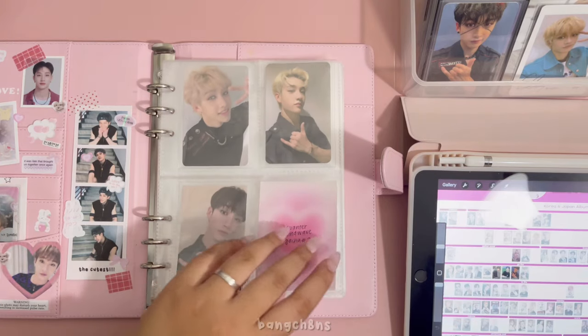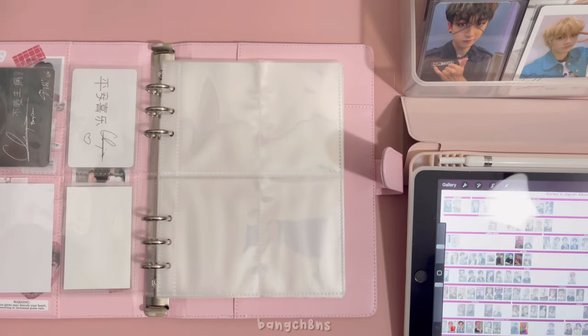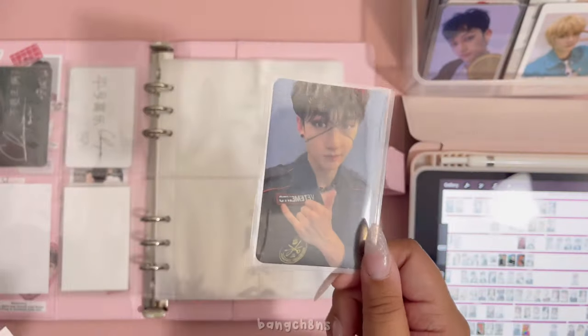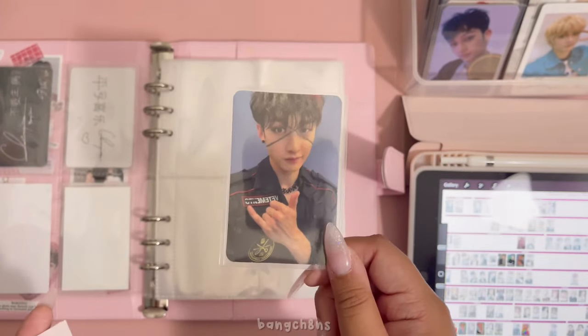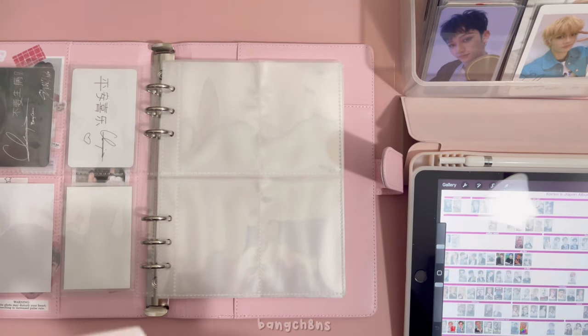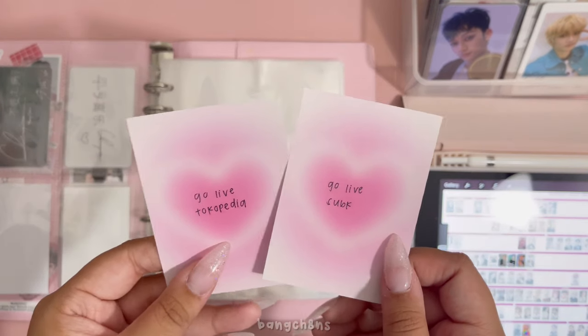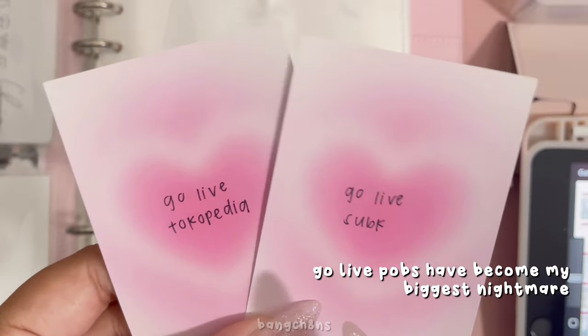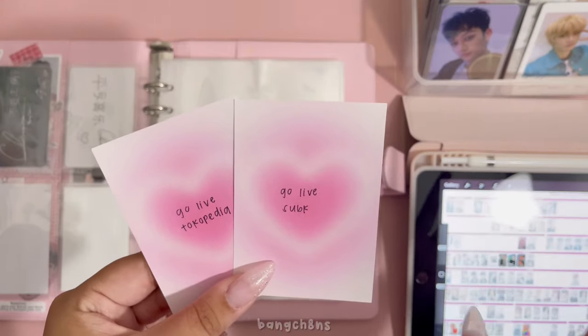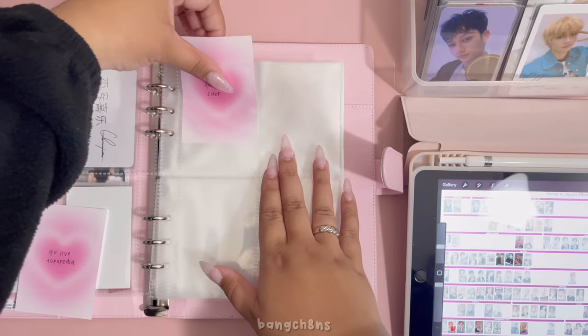Hey, that's the first page. And now we are moving on to Go Live, which I only have one of at the moment. This is With Fans round 2. So I have binder inserts for With Fans round 1, Sub-K and Tokopedia. And again, these are very hard to find, but I will get them. One day, I will.